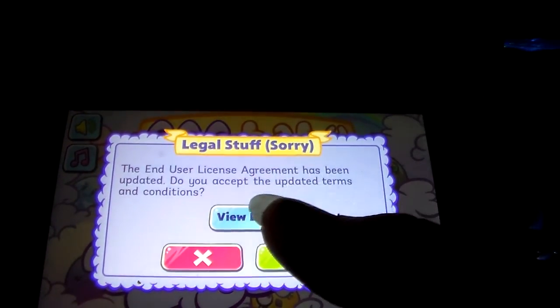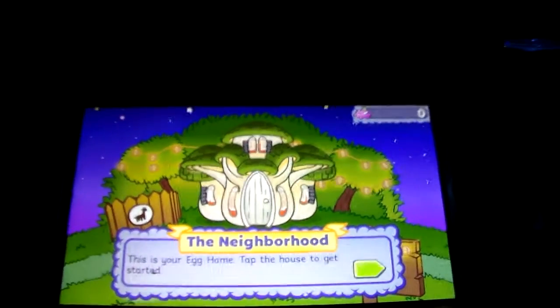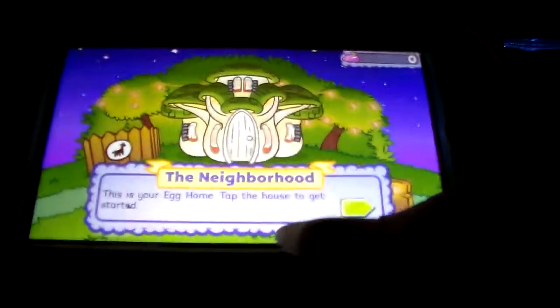Sure, I guess. Legal stuff, sorry. Oh, okay. Whatever. The neighborhood. This is your egg home. Tap the house to get started. Cool.